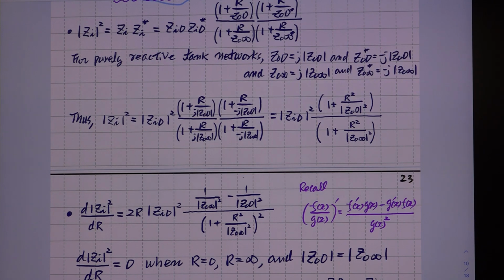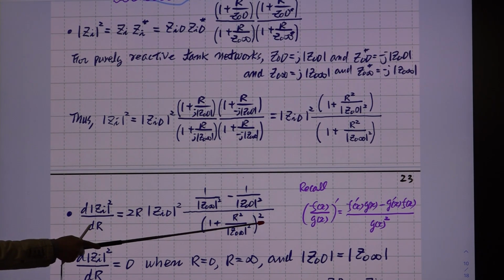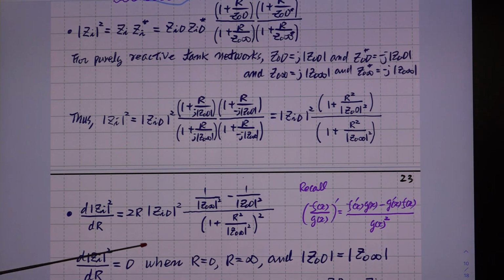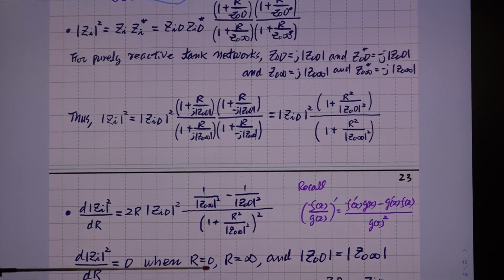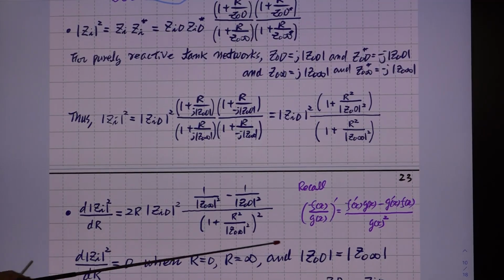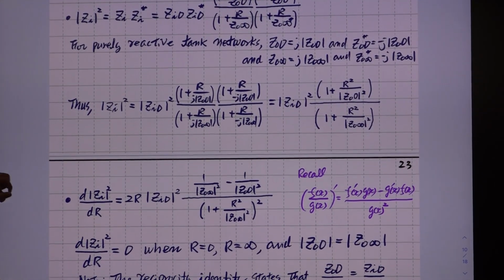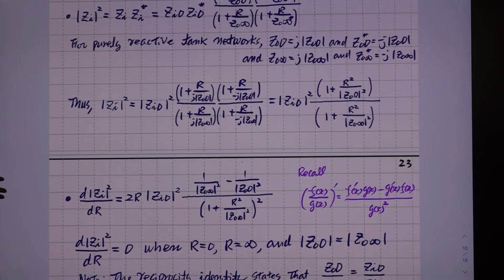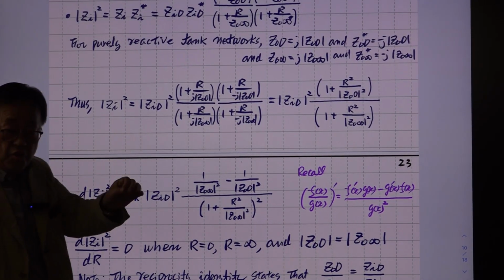All right? So we have three zeros. One is 0. Okay, if R is 0, the whole thing becomes 0. Another 0 is if R is infinity, here we have one R, we have R squared for something. So at 0, we meet this condition, and we meet this condition at infinity. We have another point, which is this point, if this value, they become the same, then the whole thing becomes 0. Okay? We have three points: 0, infinity, and this one.